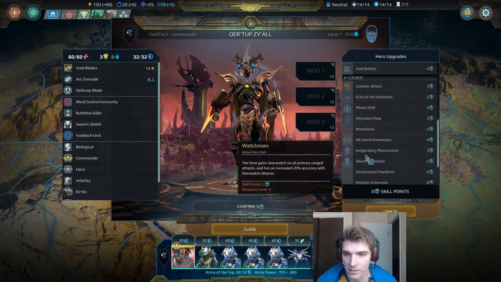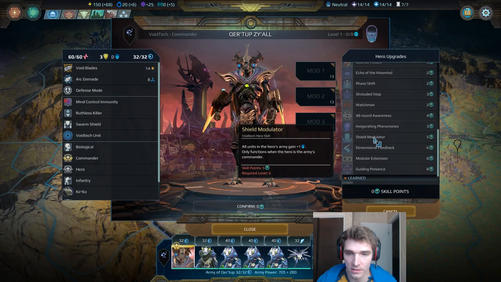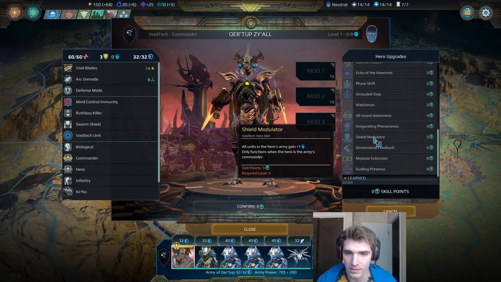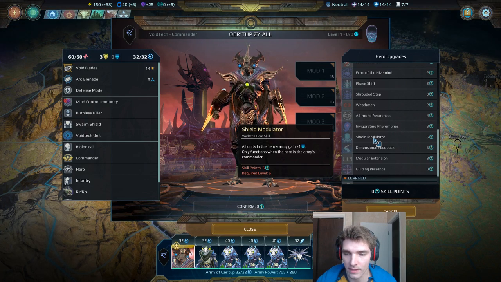Now, Shield Modulator is pretty good. I actually like that one a lot. Adding a little bit of shields to all of your units in the stack is usually worth doing. It's 5 skill points, which is kind of a lot, but I think compared to the other ones that increase your armor and shields, that's pretty normal. You have to be level 6, so you won't be able to get that for a while. I think there's some others which allow you to increase your defenses a little bit earlier in the game.